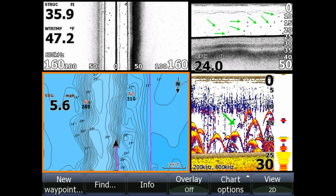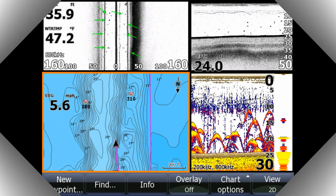This is the regular sonar like you'd have on any fish finder. However, if you look at the top right, that's the high definition down scan. You see all the little black dots? That's verifying those are actually bass holding right underneath the boat, straight down.